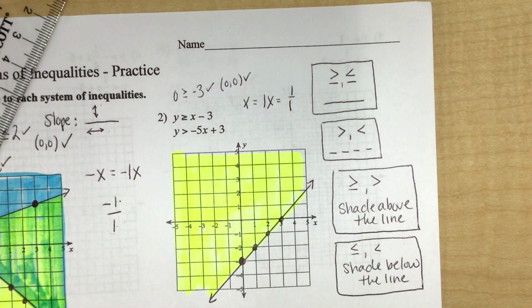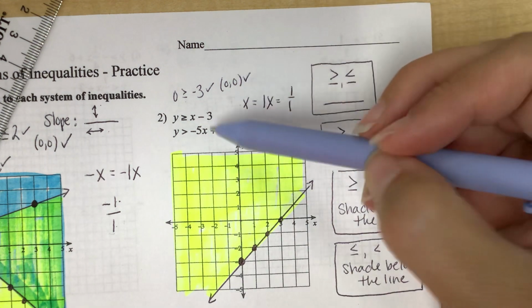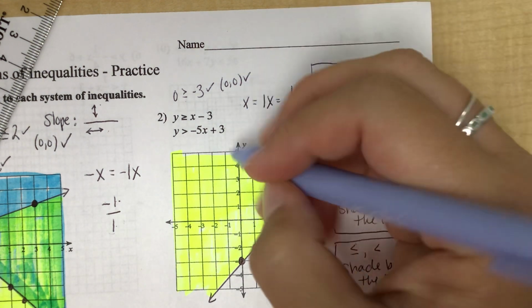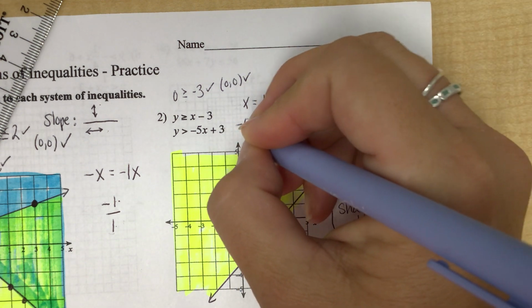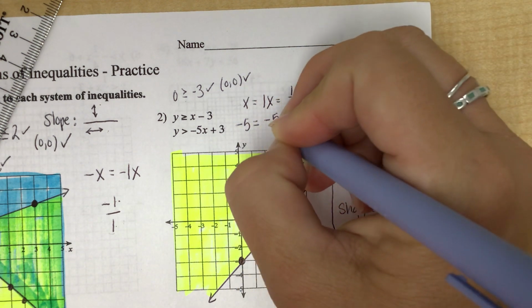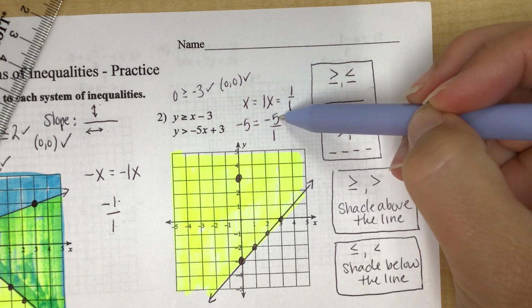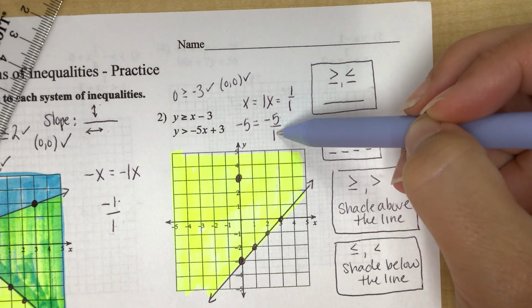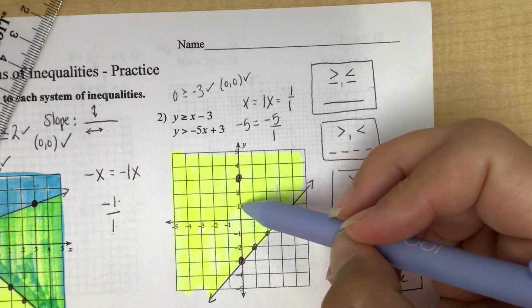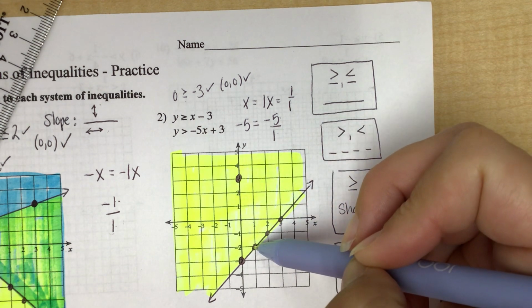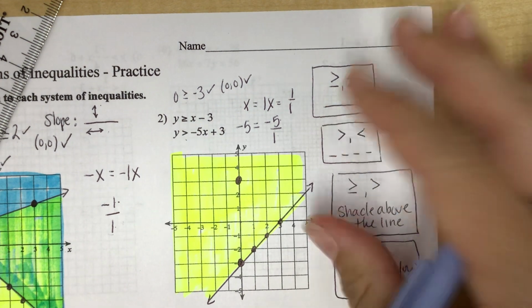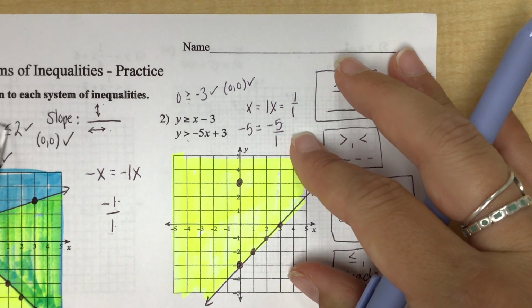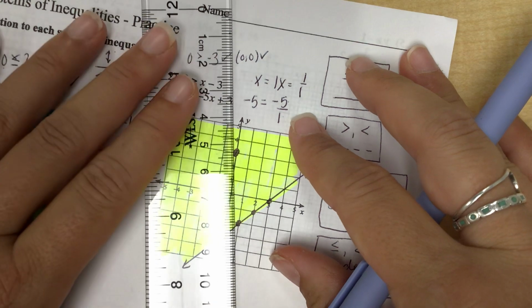All right, okay, and then here I'm at +3. So my slope is -5x, right? To make that a fraction, I put it over 1. So the top number tells me I'm going to go down 5, bottom number right 1. 1, 2, 3, 4, 5, right 1. Now, this one is just greater than. It doesn't have the equal to on it. So I have to be sure that I do a dotted line for this.